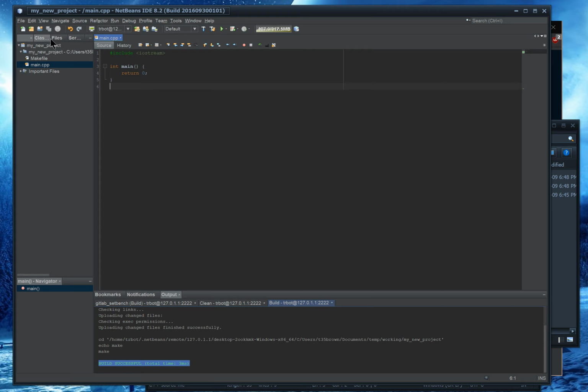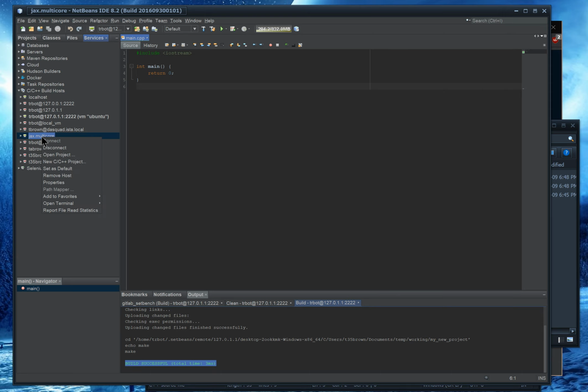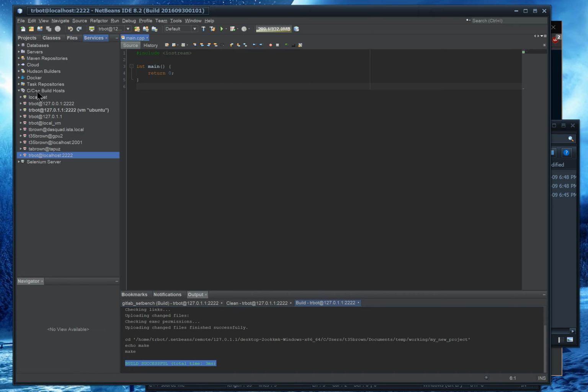So how would you do this? Well, first of all, you've got to have some remote server that you actually want to use. So I have a couple of them that I use routinely here. I'm going to go to the Services tab, and I'm going to go Build Hosts, and I have a whole bunch of these build hosts already, but we're going to add another one just to demonstrate. And of course, I can't add a build host that I already have, so I'll delete a build host that I currently have, and then I'll add it back just to demonstrate how you would add a build host.